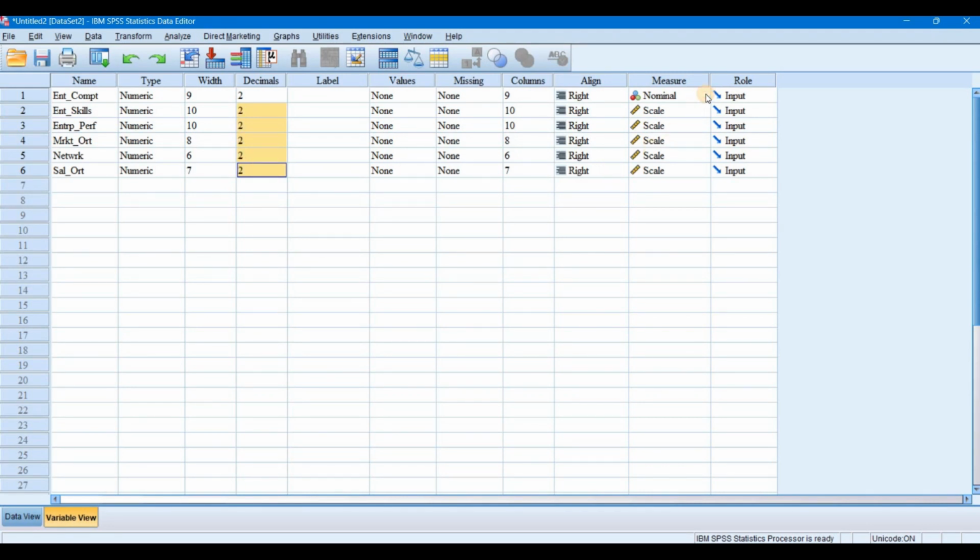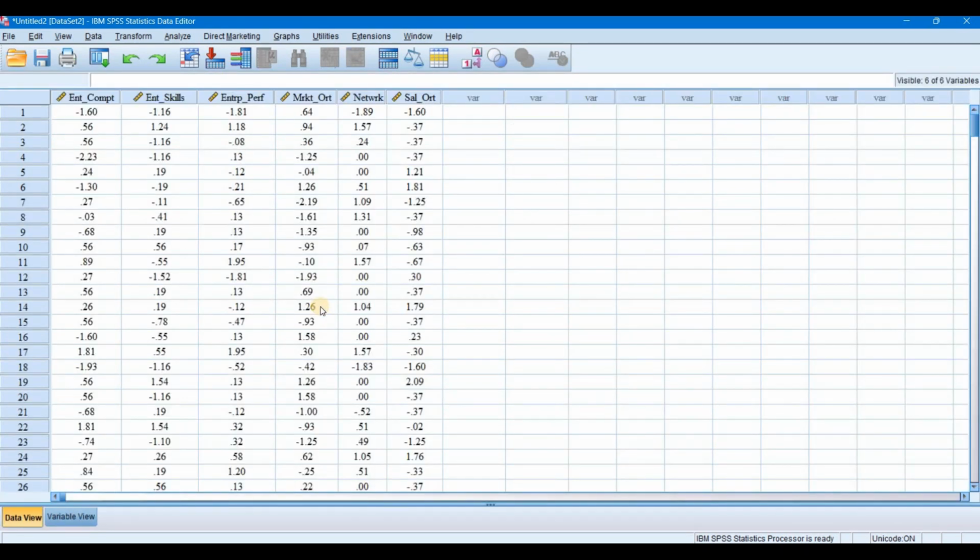Then we have to change some nominal versus scale settings, and then the alignment. I prefer center alignment. Copy it, and then repeat the same procedure. Okay, now our data is ready.